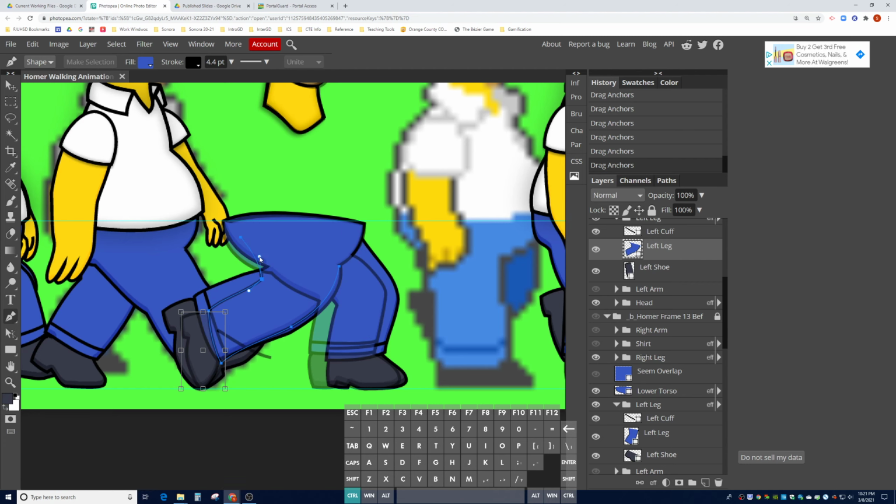Okay. And this leg is just kind of going toward the back, so I'm just going to put it where the knee would be. Move this leg over here somewhere. Okay.